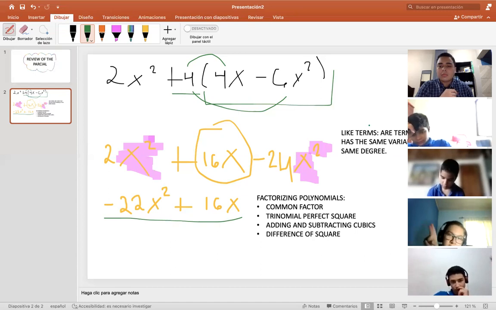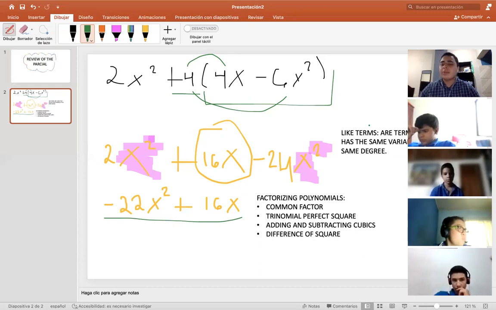When the polynomial has two terms that are alike or have a similarity, we have a common factor. A common factor, guys, is when we have something in common. For example, I know that all of us have at least one pencil. Yes or no? Do you have a pencil with you? Yes, right? So yes, we all have a pencil as a common factor because we all have a pencil.